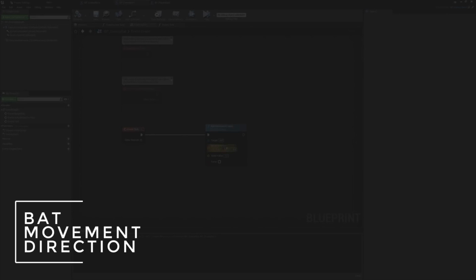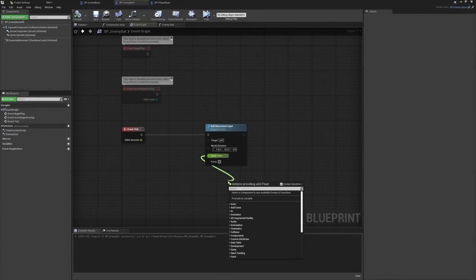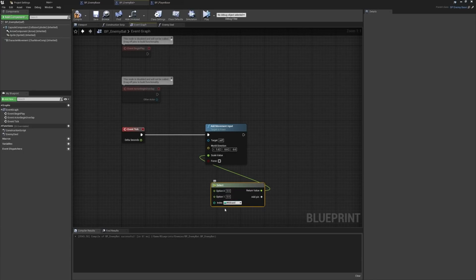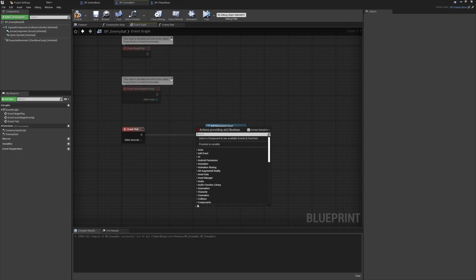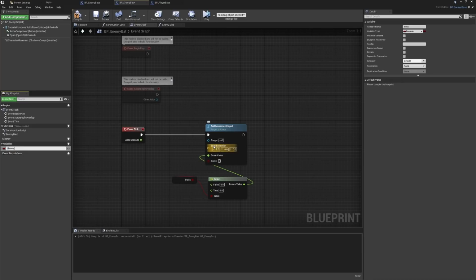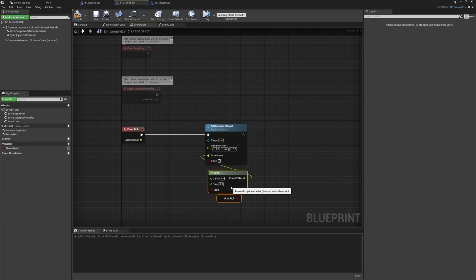So for the movement direction, what we can do is pull from here, and we'll use another of those select nodes that we've been getting used to. Again, I'm going to go for the utility select because I like the way that this will print out the true or false when we turn this to a Boolean. From here, I'm just going to drag and promote this to a variable, and I'll name this one bMoveRight. So again, we're defaulting to the positive naming, that move right will be the expected default. And we're going to set this: if this is true, we'll set this to be 1, and if this is false, we'll set this to be -1.